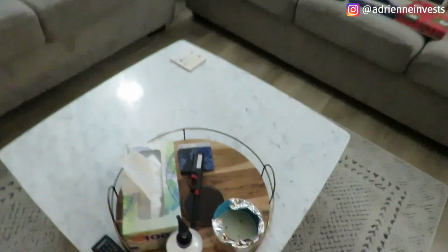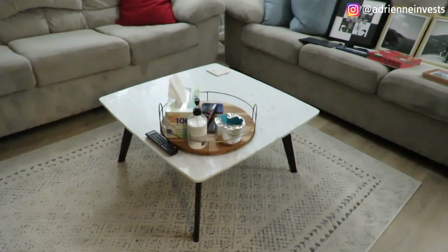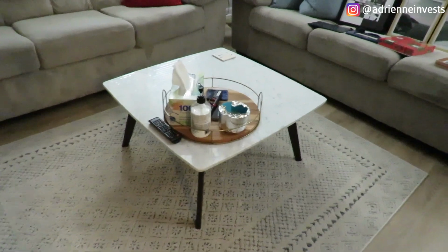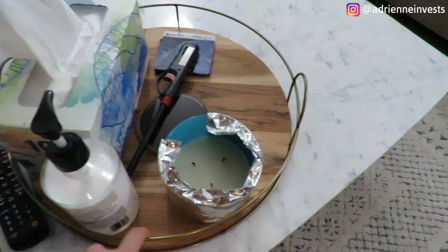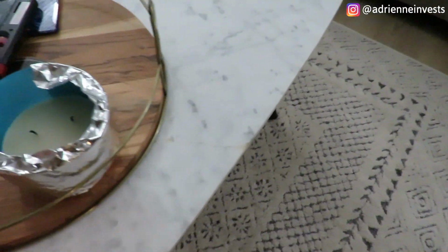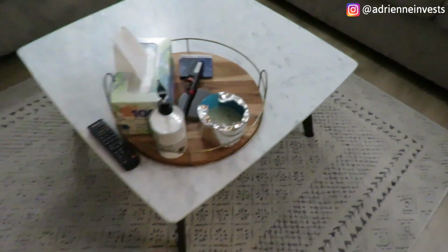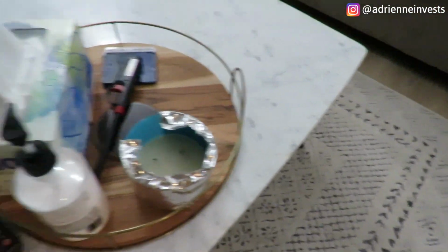This is my coffee table. The actual coffee table is from, I can't remember the brand of it, but I got it from Craigslist from somebody for free because there's actually a crack in it. I'm not sure if you guys can see the crack, and they glued it together, but you can barely tell. Oh, this is why. I actually bought this thing from Target to cover up the biggest crack right here, if you guys can see it. But I got this coffee table for free because there was a crack in it, but I think it's still really pretty, and it's real marble. And this thing pretty much covers up the whole crack.